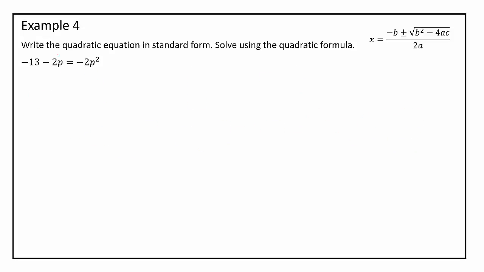And finally, again, we have to put in standard form first and then solve the quadratic formula. And so if you have not yet tried to do one of these on your own to see how you're doing, I recommend you pause the video, try it yourself, and then restart the video when you're ready. So I add 2p squared over and put this in the correct standard form. And I say a is 2, b is negative 2, c is negative 13, and then I plug into my quadratic formula.